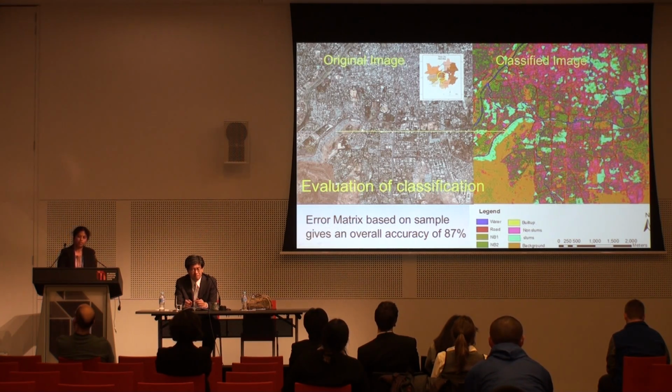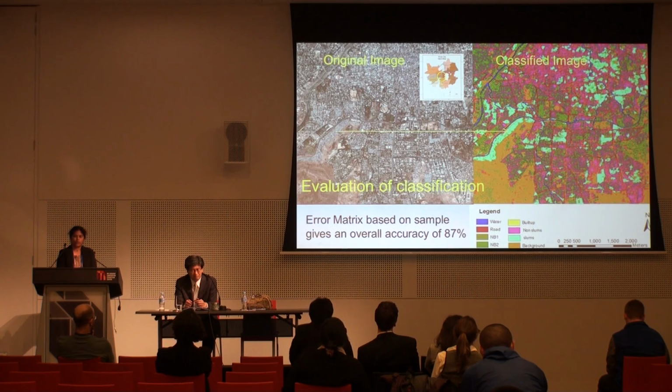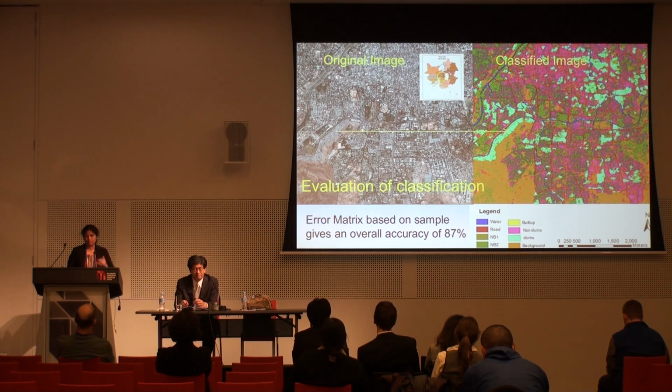But here we have some problems in the inner city. That is the old indigenous city, which is again compact with less vegetation and all those things. So it may give false positives. We can work it out by cleaning the rule set or redefining the rule set in a better way. So this is the result we got. This shows that by using remote sensing, high spatial resolution data, we can map the slums, which is essential to improve the slum conditions and slum dwellers' needs.